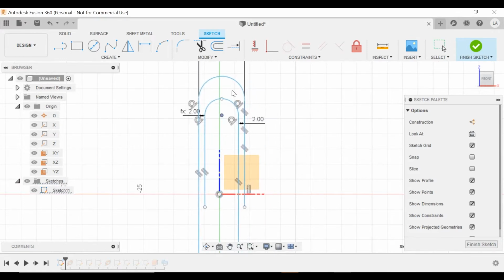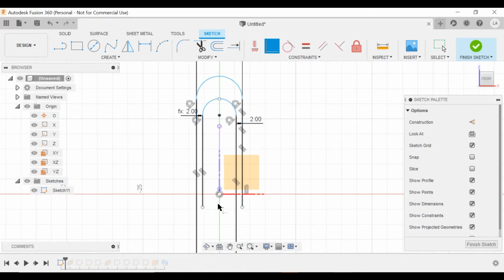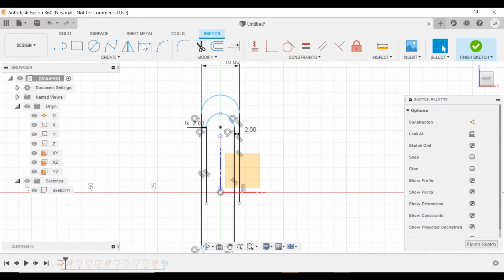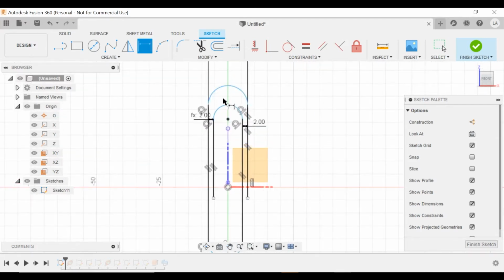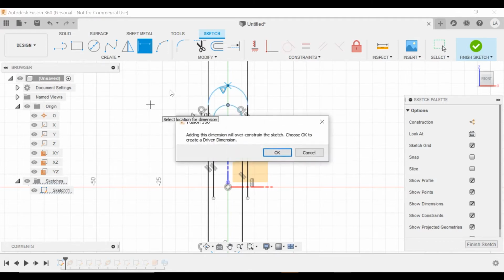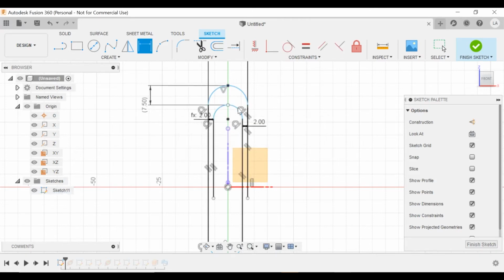So let's drag this over here a bit. We'll constrain the center points of our radiuses to the center line there. And then what we will do is constrain the distance between these 2 points here. So if you hit your dimension tool, hold down shift, that should bring out the center point of the radius. So if we click that and then click this one here, we'll make that about 8mm. We clicked the wrong thing there.